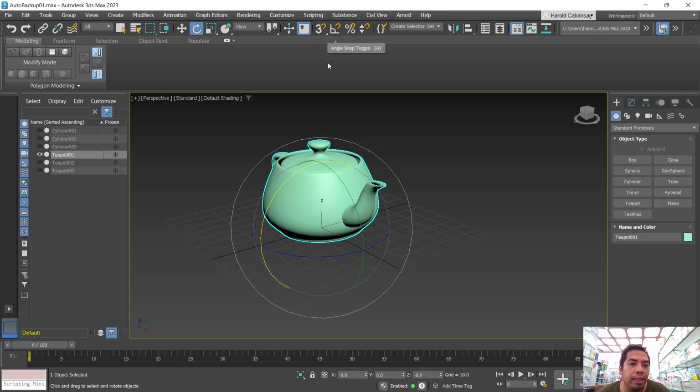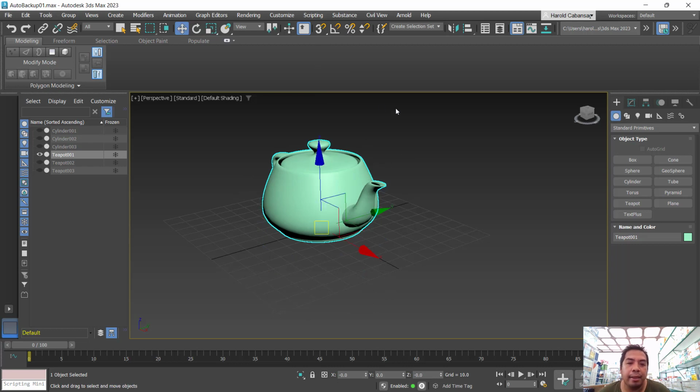So it is advisable that you make it a discipline that if you're working with the move tool, you turn on the snaps when needed. If you're working with the rotate tool, you turn off the angle snap and you turn off your move snap so that you don't get hindered by the other snap objects function.